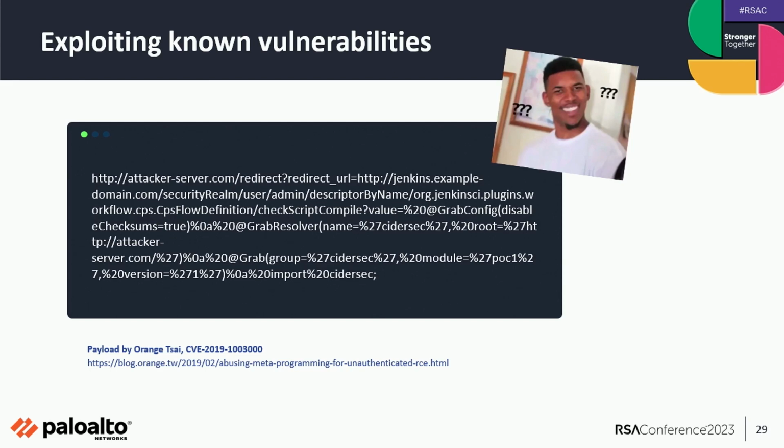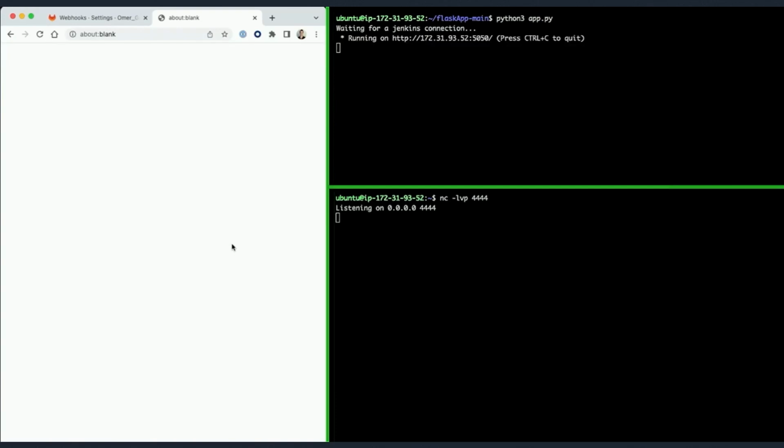What happens if we send this payload towards a vulnerable Jenkins instance located behind the firewall? So there it is. On the right, you can see two terminals owned by the attacker. Once we send the payload towards Jenkins, Jenkins will download the malicious jar file I just mentioned. It will be served from the upper terminal on the right. And immediately after that, we will achieve our reverse shell that you will see in the bottom right terminal.